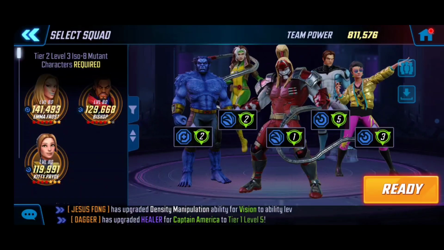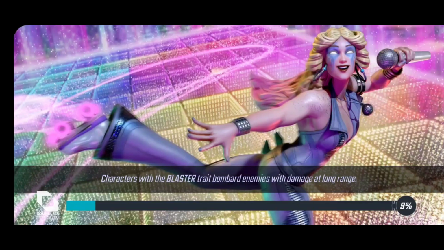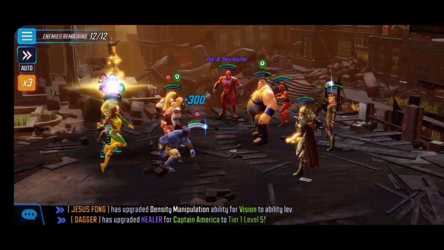Now for this change, guys, I did actually swap out Iceman for Kitty Pryde, because I really want to take advantage of her offense down, but as well her granting evasion to the fellow Astonishing X-Men. I found that did help actually for this node, surprisingly enough. So you'll see that slight swap there.